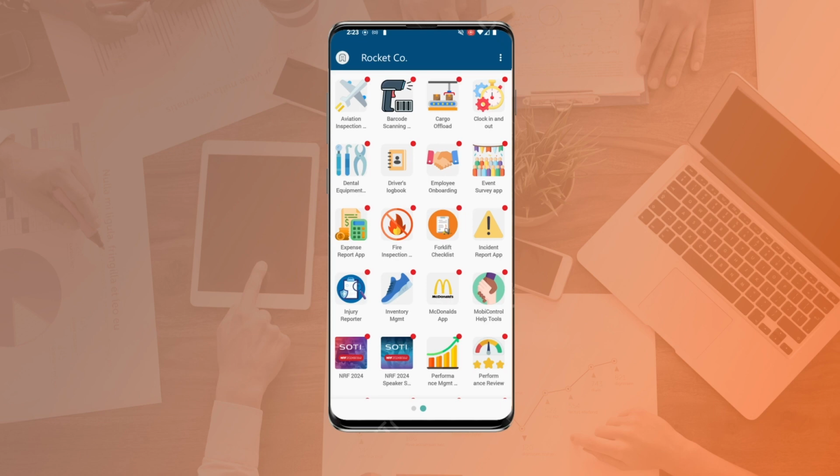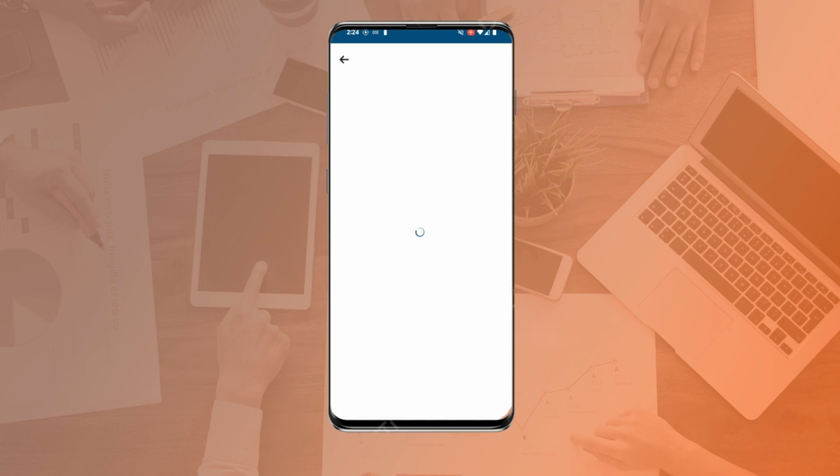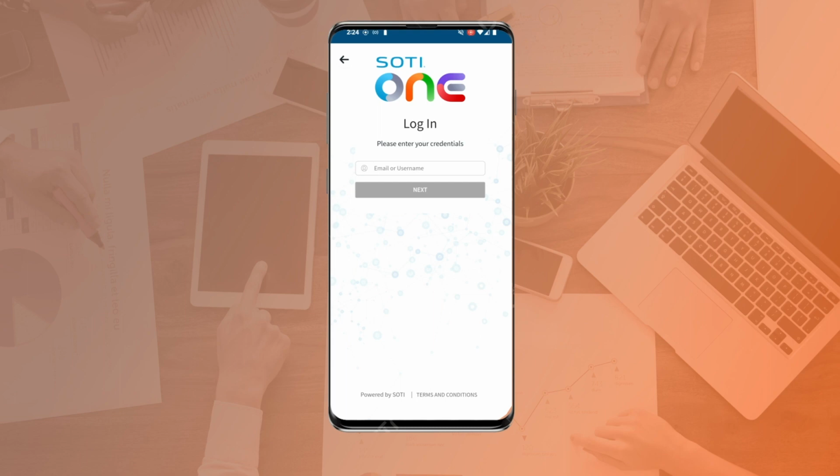And so now that I publish, if I scroll down from the top, I should see that application loading, as you can see right here. And once it's ready to go, you select it. The first thing that's going to happen, it's going to ask me to log in, to identify myself using my credentials from Active Directory or whichever directory, or even SOTI Identity locally if that's what was chosen.